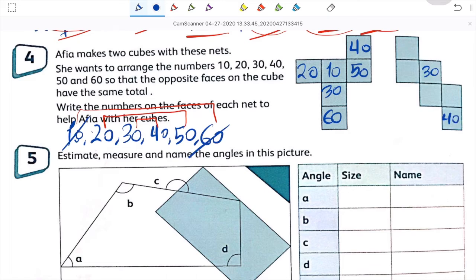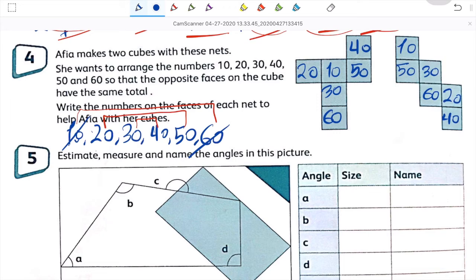And since I cannot fold these in order to show it to you, you could easily grab some paper using scissors. Be careful. Cut these papers and nets and try to fold in order to make a cube. Then you will understand these numbers are going to sit exactly opposite to each other. So if I start with 50 here, the number related to 50 is 20, and once I imagine how I fold it, the opposite face is going to be this one, and the last pair of numbers are going to be 10 and 60.